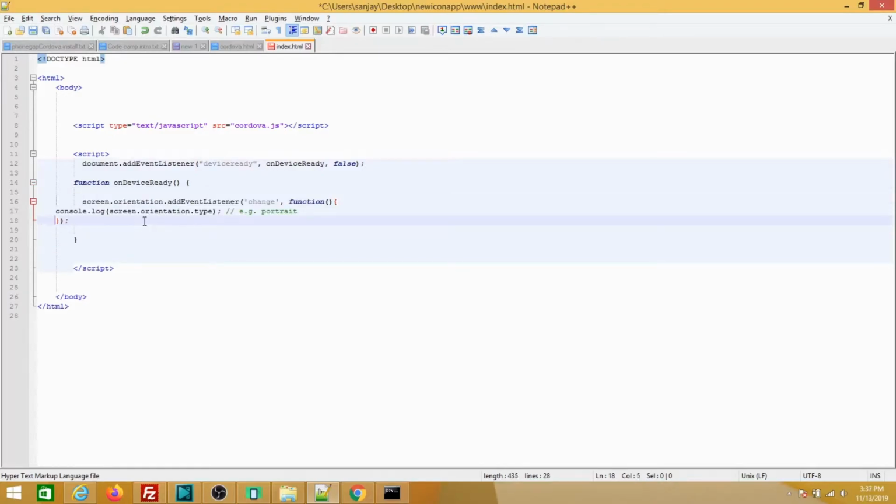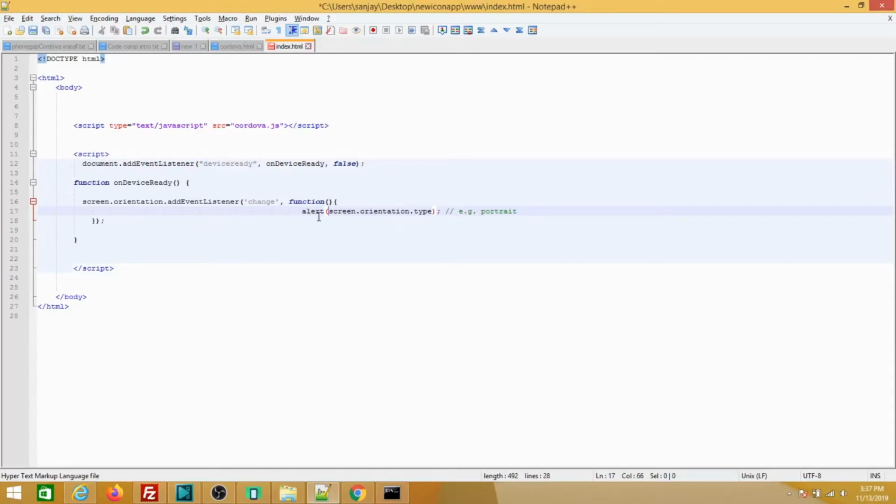And let's make it a little neat. Whoops. So what this is, screen.orientation.addEventListener. So basically this is the API that we get access to when we install that plugin earlier. So all we have to do, this is going to listen for a change event in the screen orientation. We just copy this code. We don't worry too much about it. Follow the format. Now, what this is doing is logging what the screen orientation is right now. So we can actually change that to an alert and test it out, so you get an idea of how to use the screen orientation API.